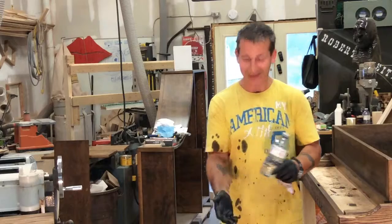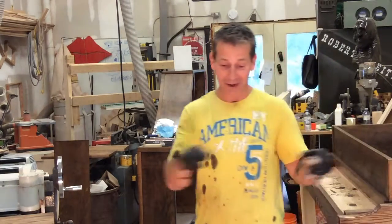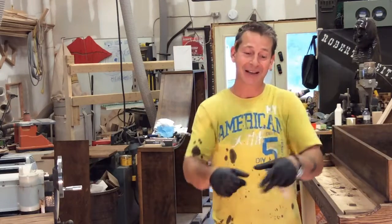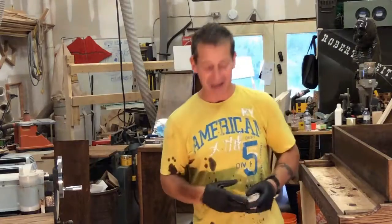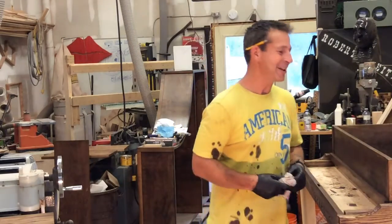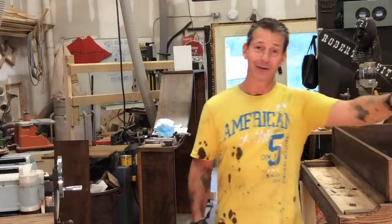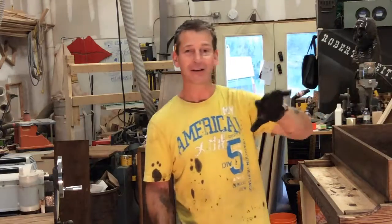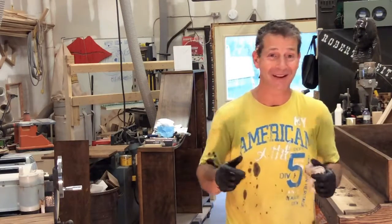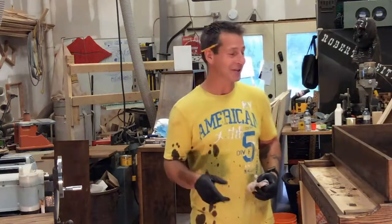Such as knocking over a can of stain. I actually didn't knock it over. I was staining the edge of one of the shelves, and I had it up on its end. As I was staining the top edge, the bottom edge kicked out, hit the can of stain, big splash. This is my favorite woodworking shirt too, but not the end of the world. Even though the camera wasn't rolling to capture the big splash, I could very well have run to the house, gotten cleaned up, come back, turned the camera on with a big smile, acting like nothing happened. But that's not the reality of it, so I just thought I'd share that with you.